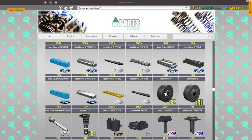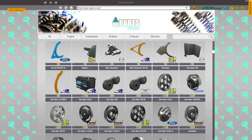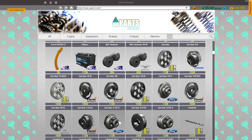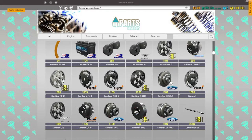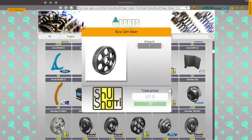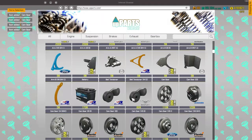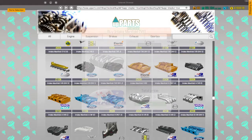I may have fixed the fuel tank too. I don't need to buy that just yet. I'm getting sidetracked here. I forgot. I'm in here to find V8 cam gears. Not overhead valve. Where the hell is the V8 one? V6, I6, V8I, V8 overhead valve. And another download that just came to this game includes some Ford vehicles, which I got. So, who knows, this mod might change out yet again. I might add some of these Ford parts in there instead. This must just take regular cam gears and not V8, because I didn't see anything that said V8. But let's get the intake manifold too while we're in here. There we go.